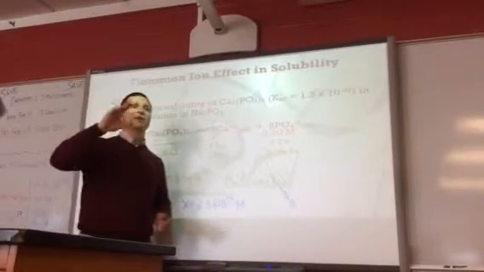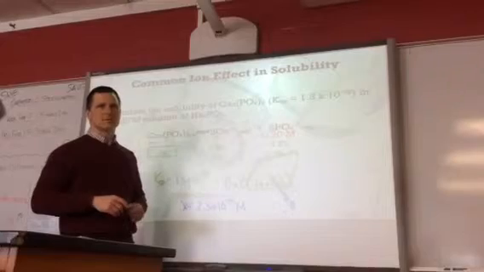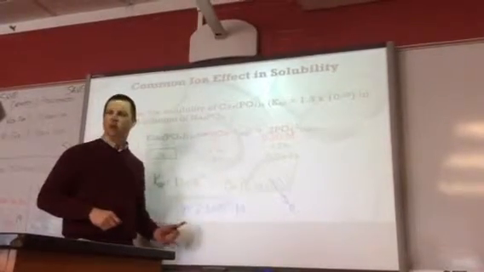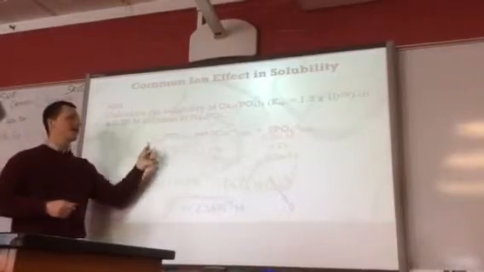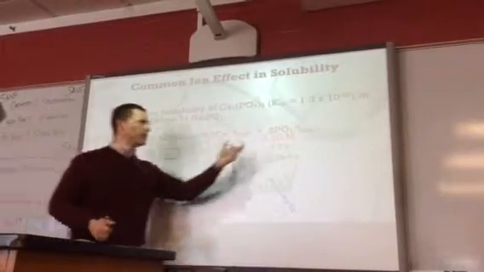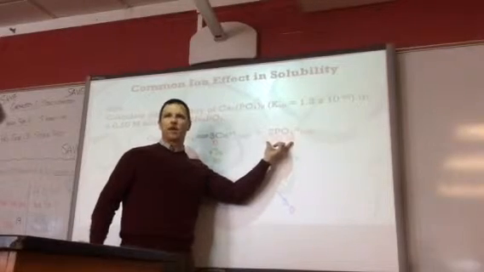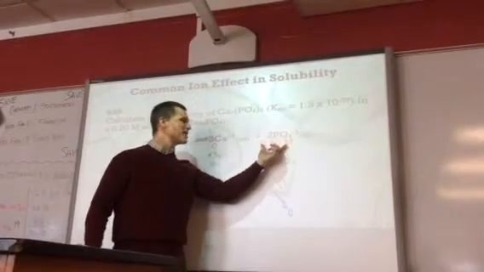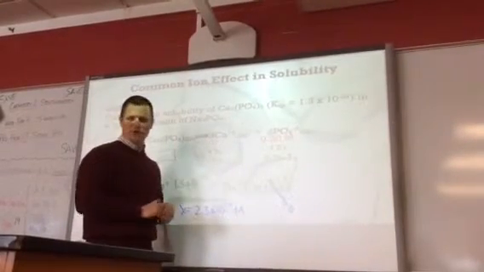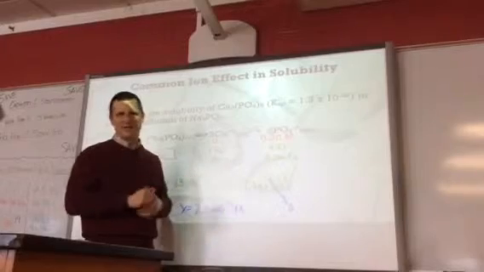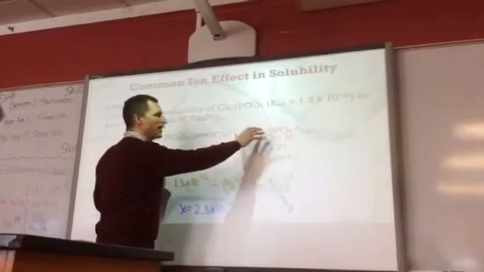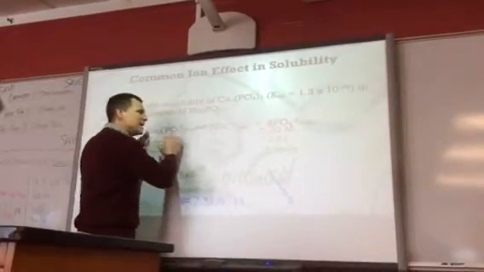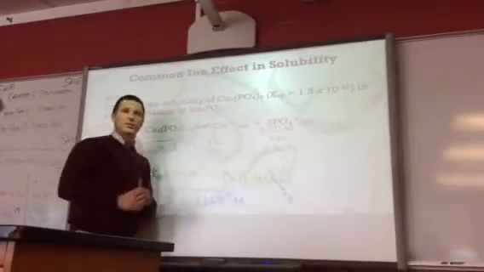No, and listen, everybody look up here. The reason this concentration is so small, the reason that this calcium phosphate does not dissolve very much, was because of the presence of that at the beginning. It would have dissolved a lot more if that was not there. But since that was present, it does not allow the shift to go as far to the right. That's what the common ion effect means. It means that if you already have one of your products, even though there was 0 of that at the beginning, that presence keeps it from going too far to the right because you're going to hit equilibrium sooner.